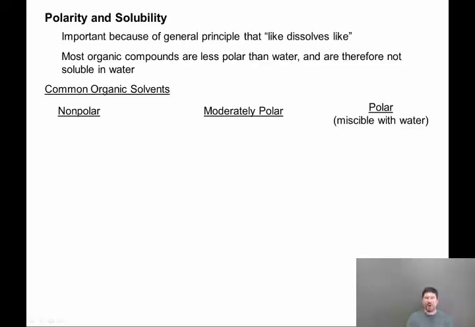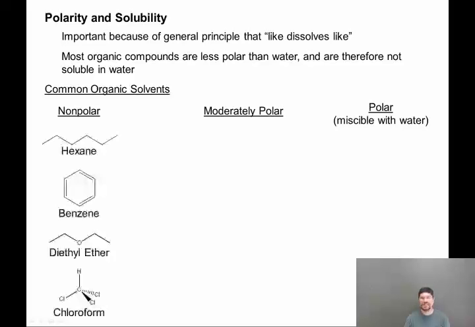The moderately polar molecules are molecules that have some small solubility in water. You can usually get a few drops into water before you will exceed the solubility. And the nonpolar molecules are molecules that, as far as I'm concerned, have essentially zero solubility in water. Okay, so I'm going to give you 11 examples of good solvents to know.